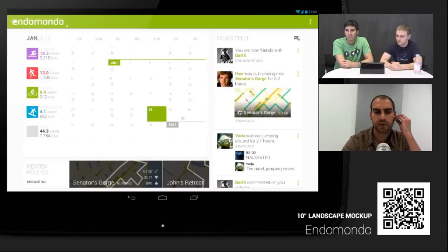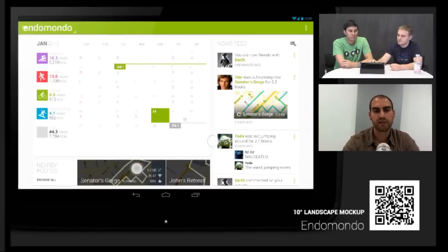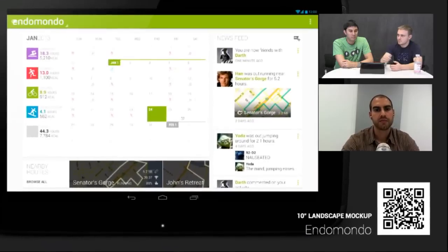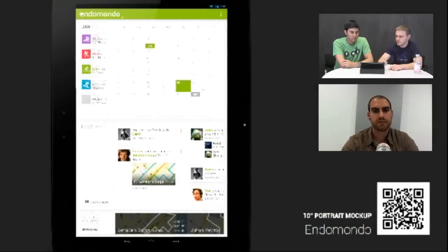Yeah, I think it's really important to stress that this is the same application as we just saw on the phone, right? I think it's completely okay to have a completely different dashboard, a completely different home screen when you're running in an entirely different context. I mean, it's the same information that we're going to present through the application. It's just a completely different visual treatment or priority, as it were. Yeah. So in the interest of time, let's skip through a few of these other screens.